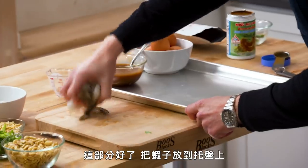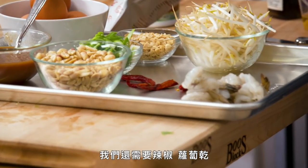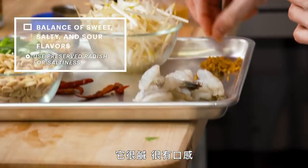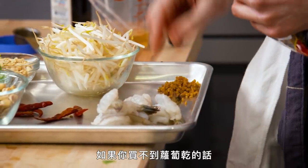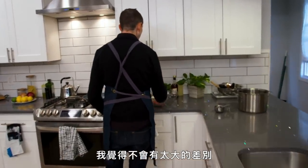So I've got that, throw our shrimp right on there. Oh, we need chilies. Preserved radish. I have it pre-cut here. It's salty, it's fun, it's very textural. I love how she described it as radish jerky. It's so accurate. If you can't find preserved radish, I'd probably just skip it. I don't think anything really hinges on it.